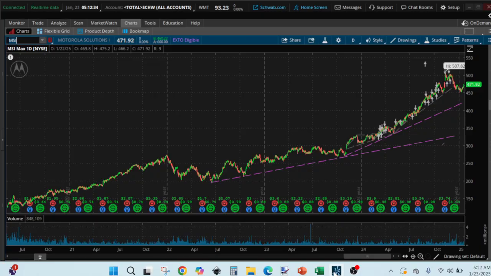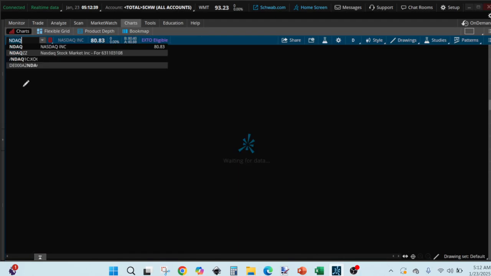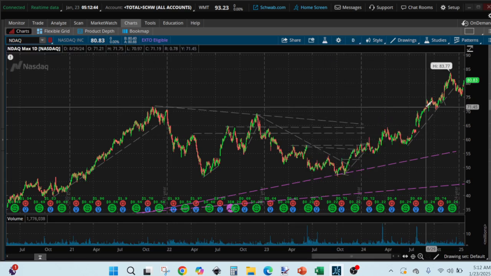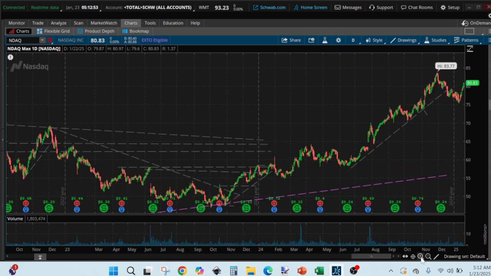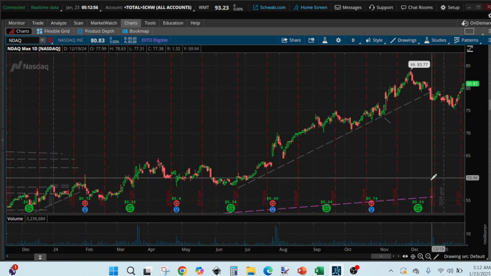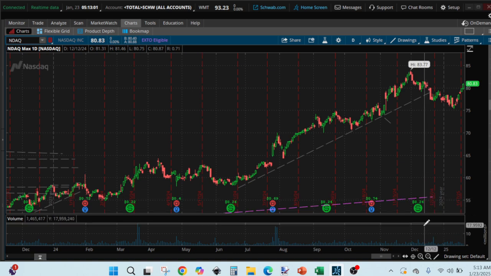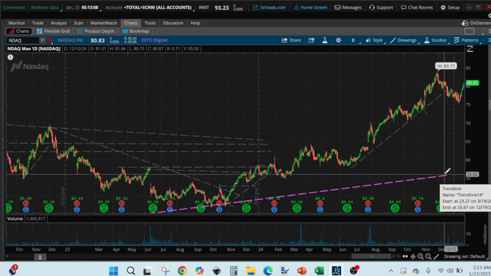The next one we are going to analyze is NDAQ. And we have the maximum daily chart. Because it's a daily chart, every single bar is a daily bar. So we are analyzing the chart after the market closed on January 22nd, 2025. The price went up that day. We like to buy on the purple trend line. The trend lines we like to buy at, we color them purple. And right now the price is still far from where we like to buy.